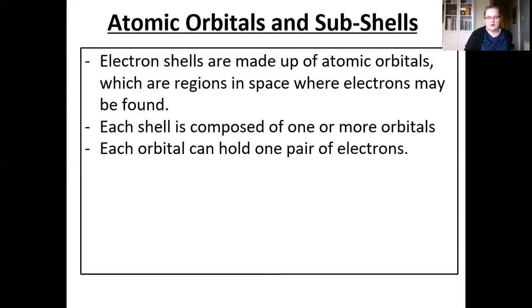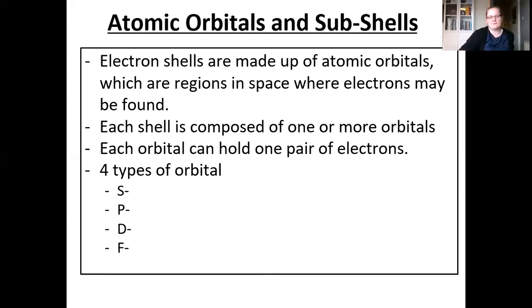So each orbital can hold one pair of electrons. Electrons can be held in pairs. Because of something called spin, which we'll look at in a minute, electrons cannot be held in groups of more than 2. They're always held in pairs, either singularly by their own or in a pair. And we can have 4 types of orbital. In reality, all you need to really know about is our s orbitals and p orbitals. We don't really do much with d orbitals at A level, and we definitely don't do anything with f orbitals. I'll have a little talk through them, but it's s and p that are our important ones.